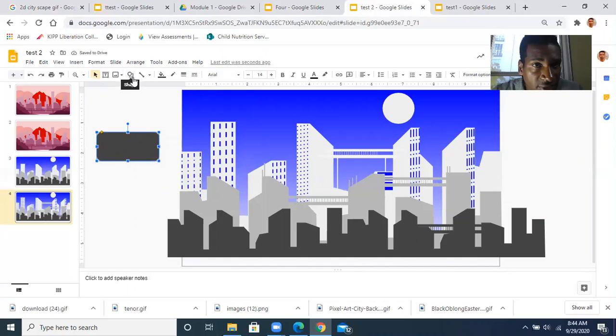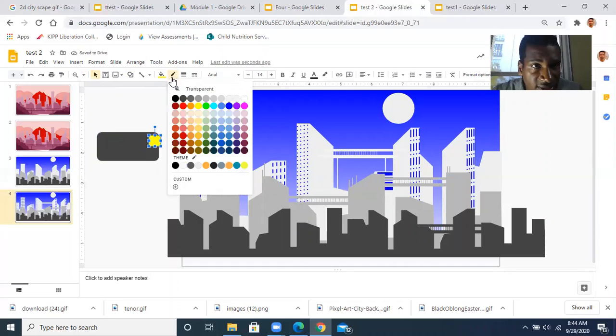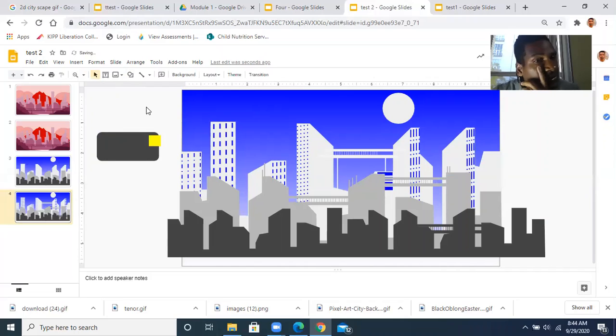Then I'm gonna put windows on it, get the rectangle again, and I'll put a window towards the front. I'm gonna make it go a little bit past the line there because when it's small, you're not even really going to be able to see it either. So you just want it to look like the window. When the light comes out of it, the window would look a little bit bigger, if that makes sense. If you don't want the window to go past the line, that's fine.